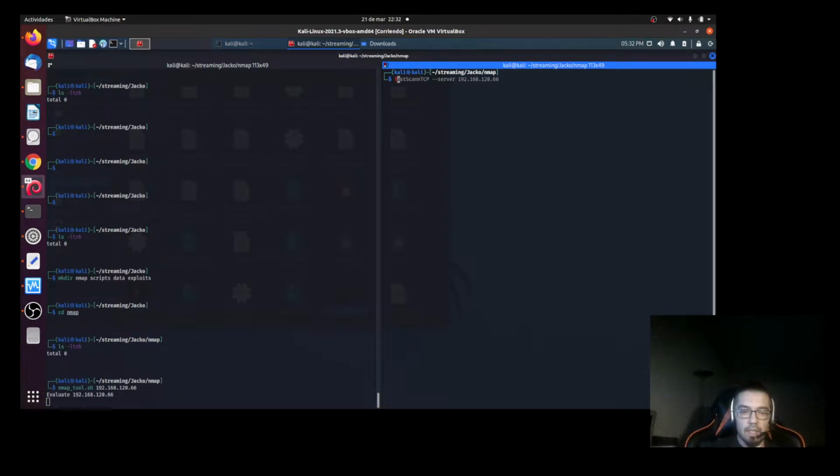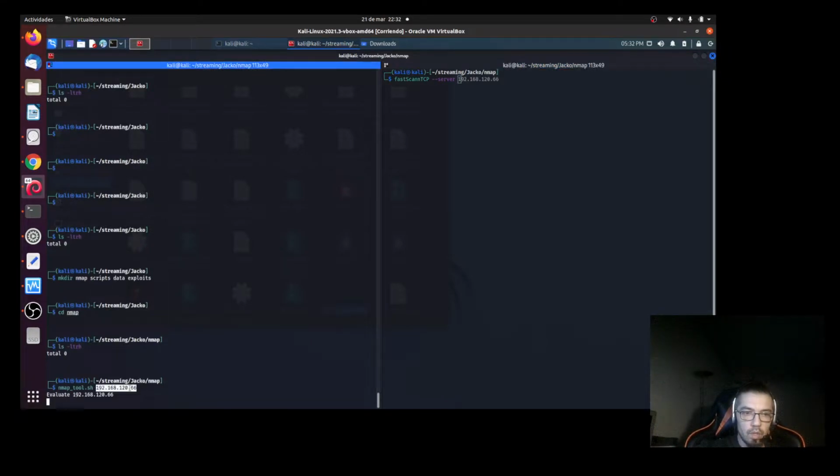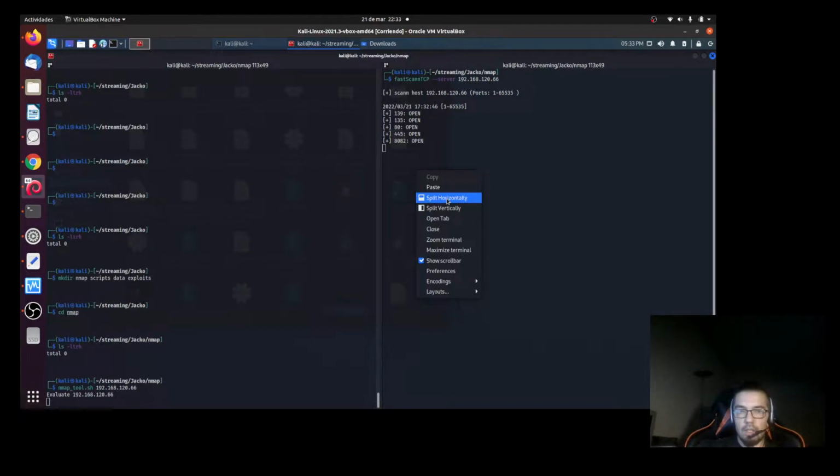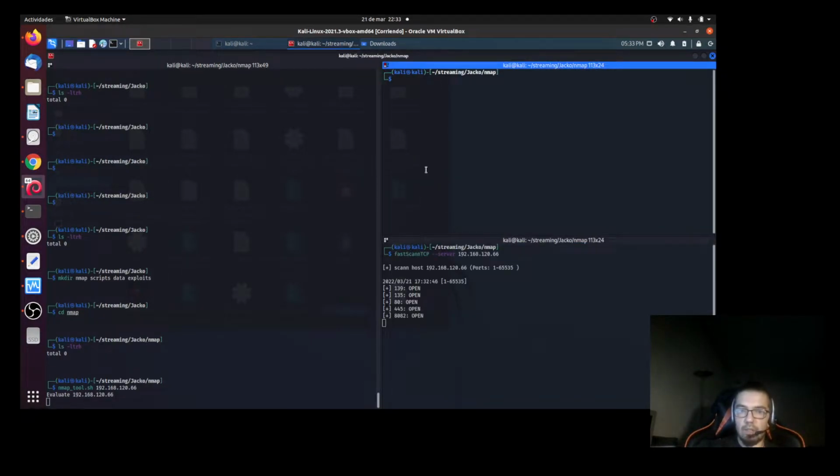At the same time, to go faster, we are going to execute the fast TCP scan tool that shows you the open ports more quickly than the nmap scan. In this case it doesn't show any other information.